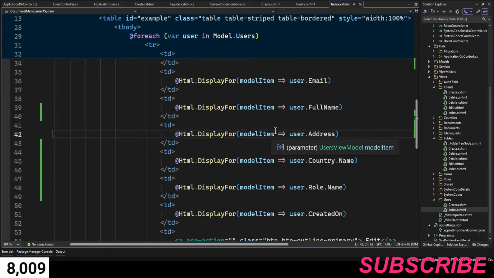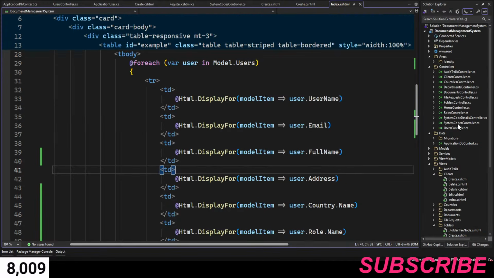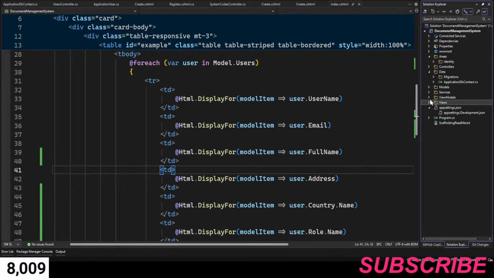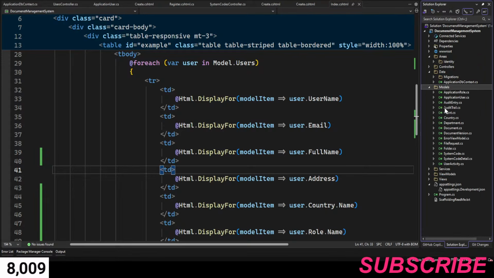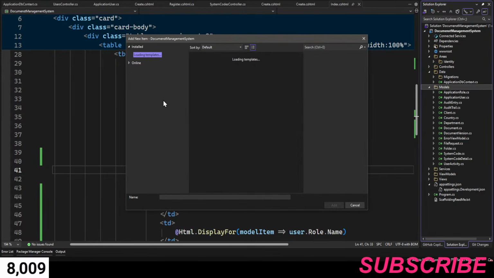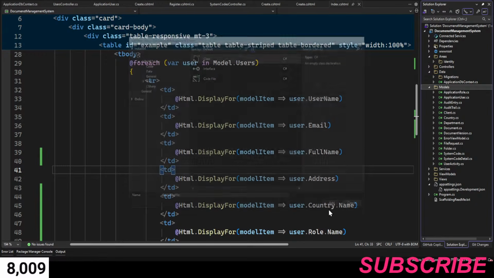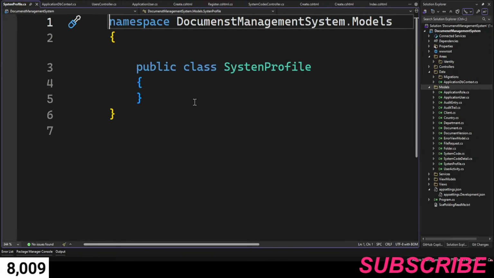But before that, I wanted us to create some modules so that we're able to tell users the modules that they need to access. So I want us to create a table. Let's just come here, and we are going to create a table called system profile. So that is a profile of our application. So this is a profile. I'll add that. So this is a table.